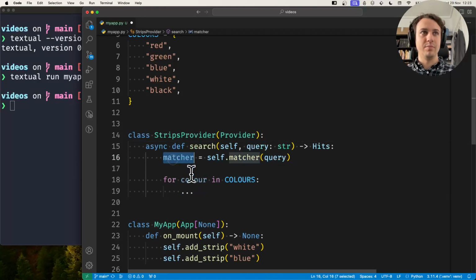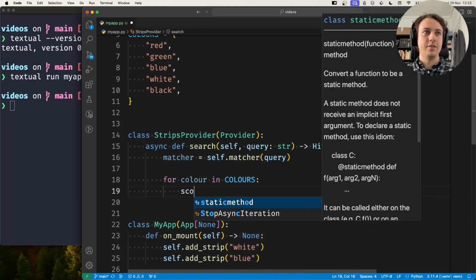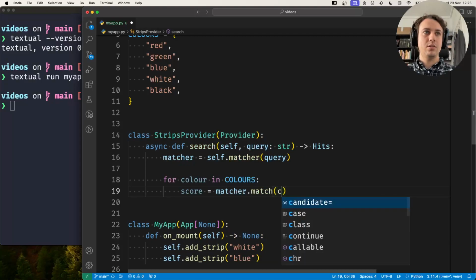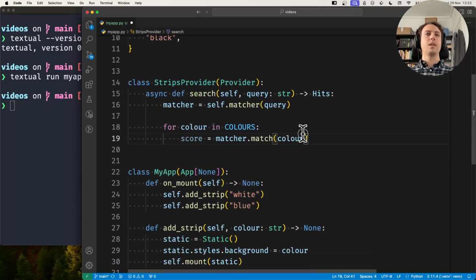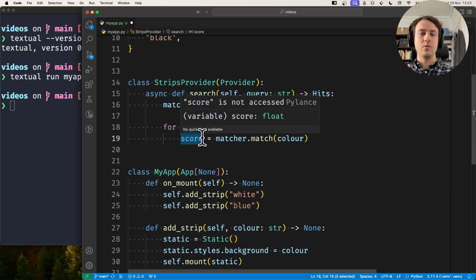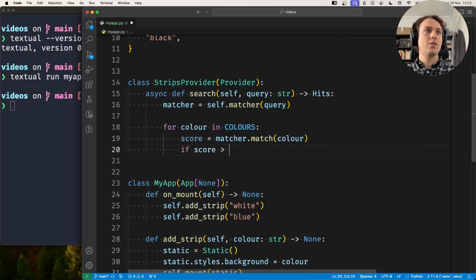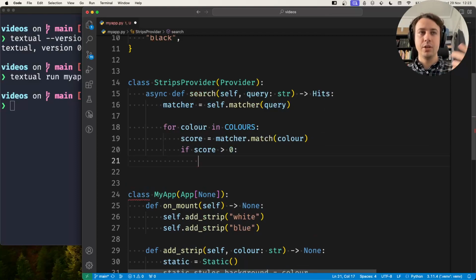This logic is implemented in the matcher. The score of the match is given by matcher.match(color). This produces a score between 0 and 1, where 1 is a perfect match and 0 means there's a mismatch. So you usually check if the score is greater than 0, because if it is, you've found a match.